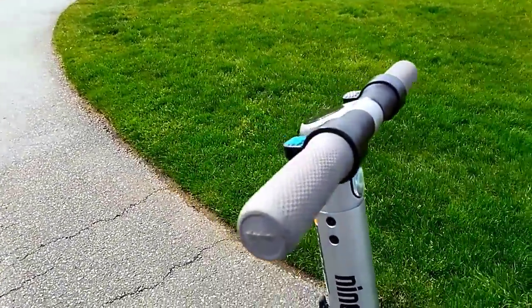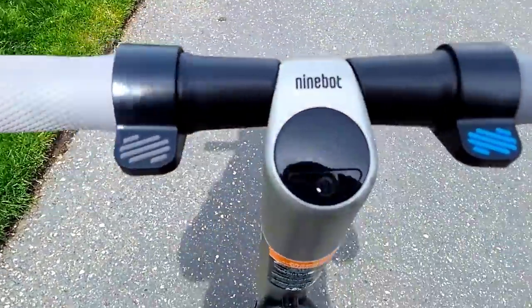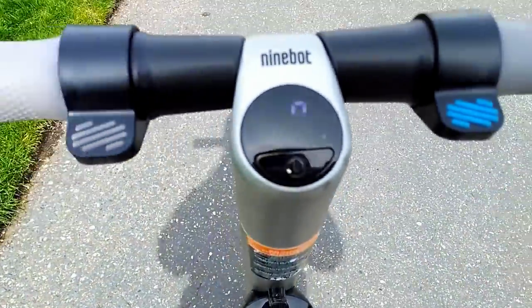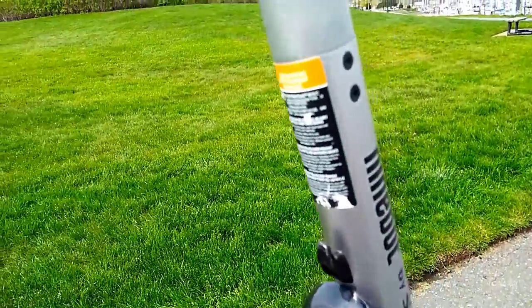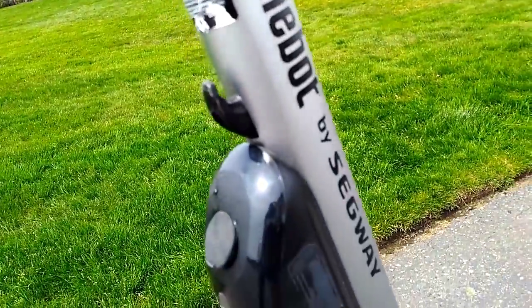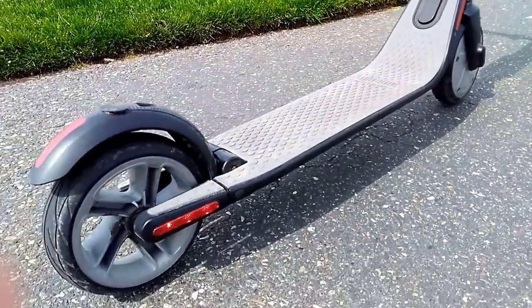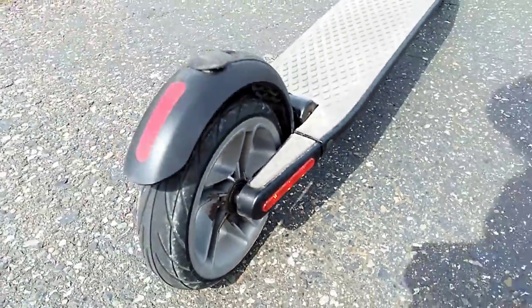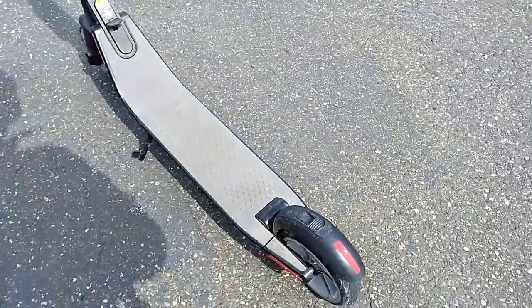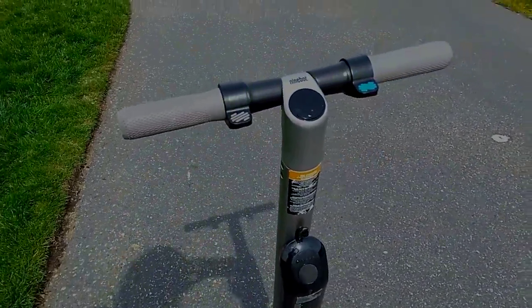In fact, there are several rental companies such as Jump, Bird, and Lime that use electric scooters, and this is the scooter of choice. They actually use this particular model. Don't let the 8-inch tires fool you. This scooter is incredibly maneuverable, incredibly easy to ride. You're standing maybe 3 inches off the ground, so you never feel like you're going to tip over. If you do, you simply step off of it. And this is quite possibly the most efficient means of transportation there is.